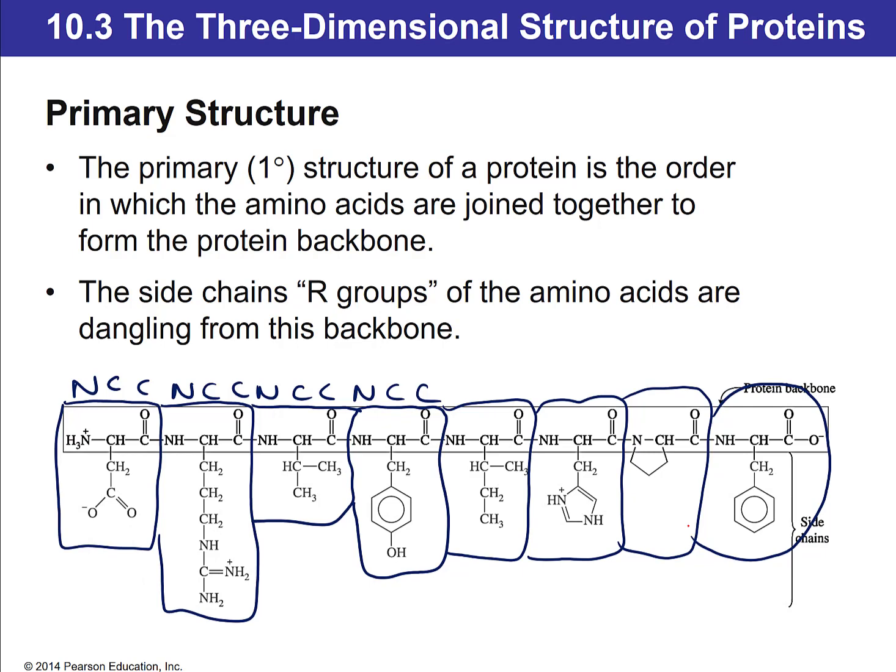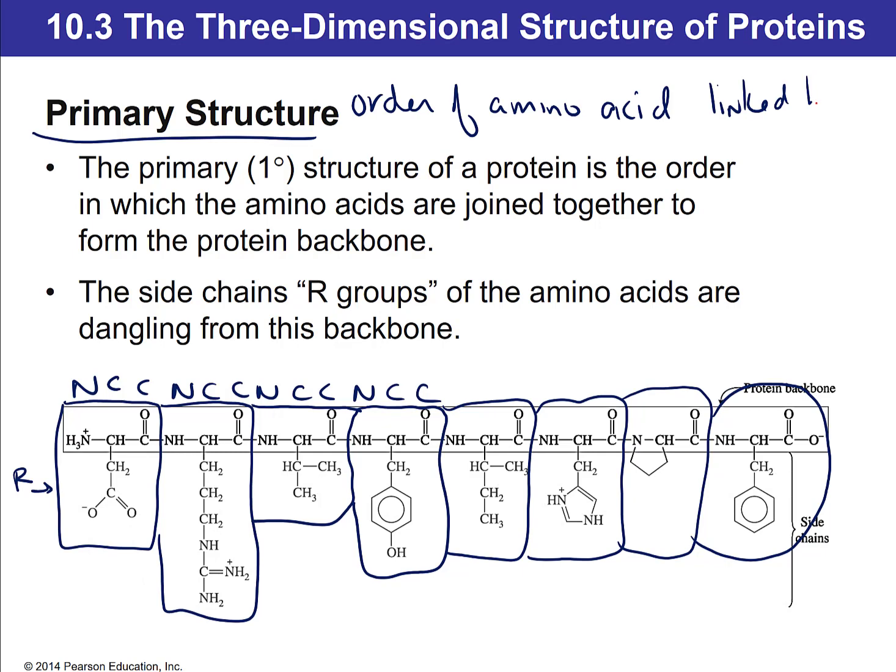Which ones these are depends on the pieces hanging down. The ones hanging down are the R groups. You could look on a chart and see which one has a carbon and another carbon and then 2 oxygens attached. You would be able to find that and identify what that amino acid would be. And then it's linked to the next one, linked to the next one. This they call the primary structure. It is the order of the amino acids. Each amino acid is linked to the next one by a peptide bond. We'll actually talk about how proteins are put together in chapter 11.